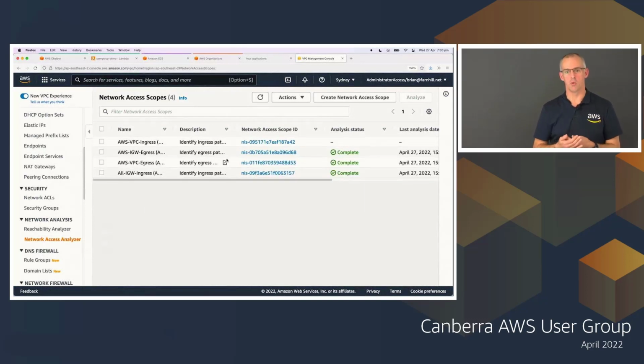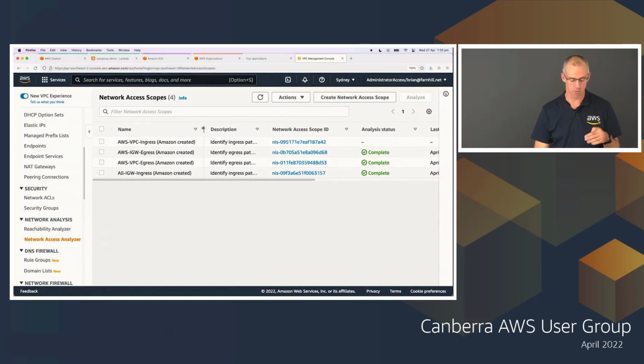So what this allows you to do is it uses some technology from our automated reasoning group, which provide formal mathematical proofs of a bunch of our stuff. So the IAM access analyzer, the little bucket indicator in S3 that says whether or not it's public. That same team has worked on this feature that allows you to analyze your network configuration and figure out if it's compliant with what you're intending. Now, you can define rules, and I don't really have time to go through that for today, so I'm just going to walk through a couple of the ones that come out of the box from AWS, and these straight out of the box I can think of as definitely useful for customers.